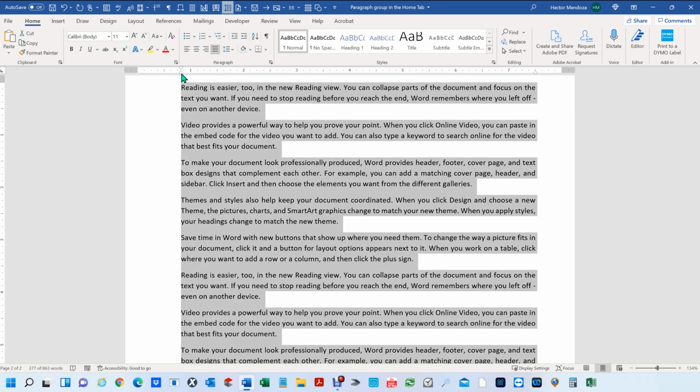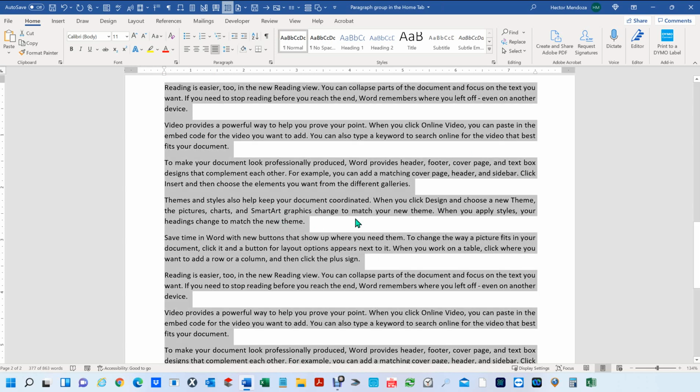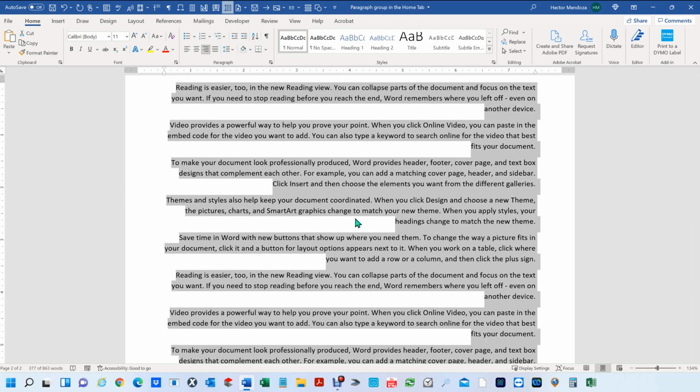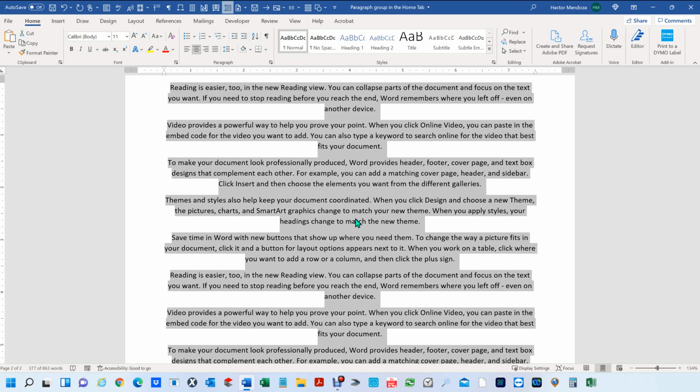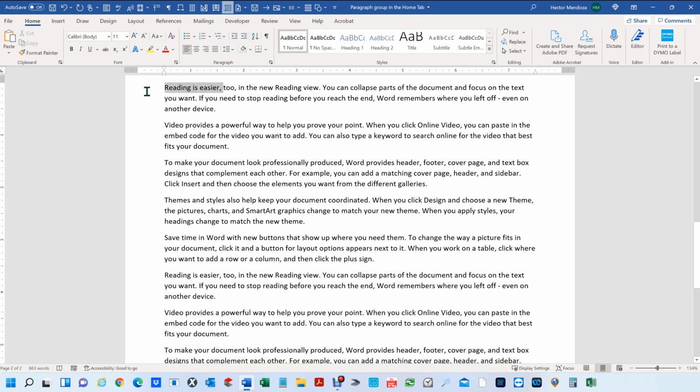Okay, right here. So let's move everything like this. Control L for left, Control R for right. Now you would think Control C would be for center, but it's really Control E, because Control C is copy, so they can't use Control C for your justification stuff. Okay, now you can just hit Control L, and same thing.